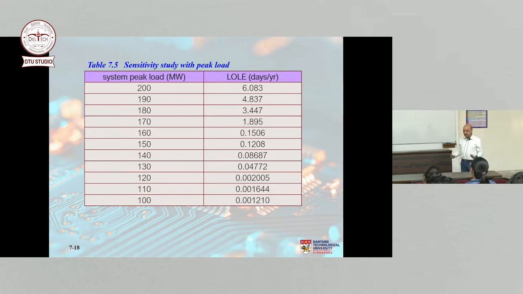Are you, as a manager or the boss of the organization, willing to accept that this will be the peak load and this will be the risk? Or you think that the peak load will become higher and therefore the risk will be this, and therefore you want to mitigate the consequences of that risk level. So that is where the engineering judgment will come in, of the planners, operators, managers, and so on. So this forms a very good basis when we do sensitivity study. So this is with the peak load.